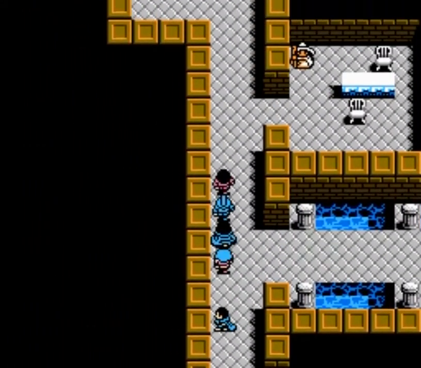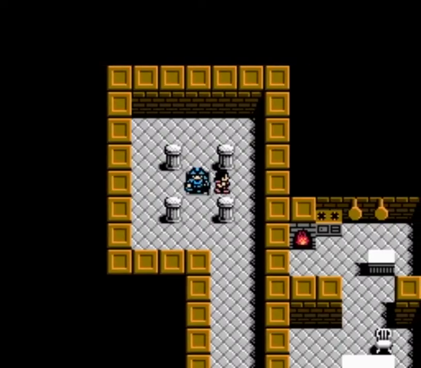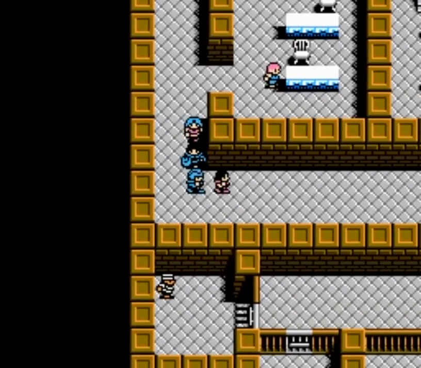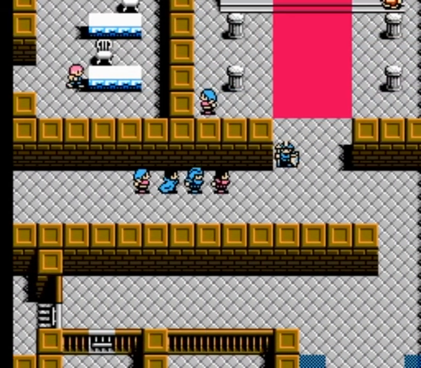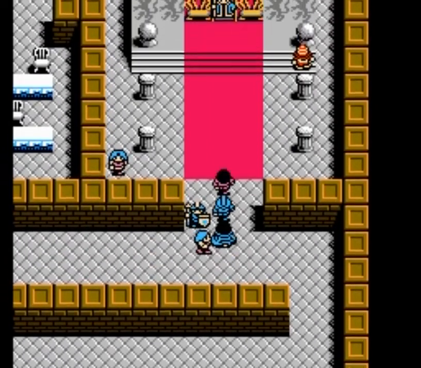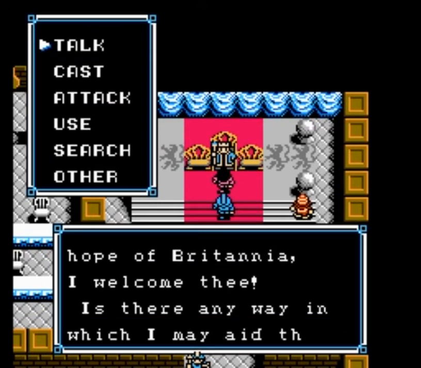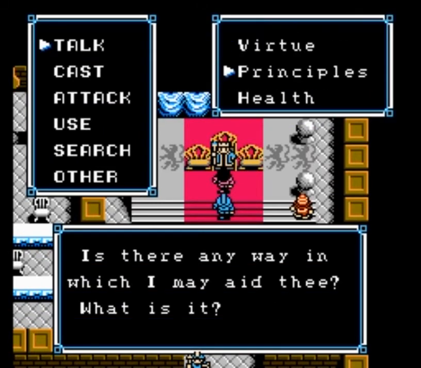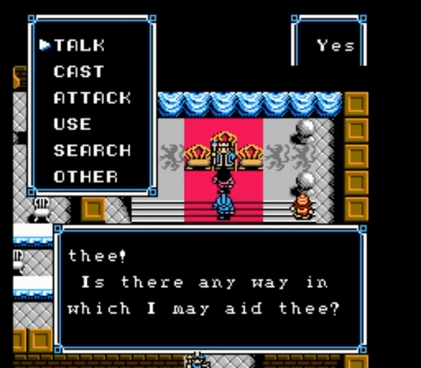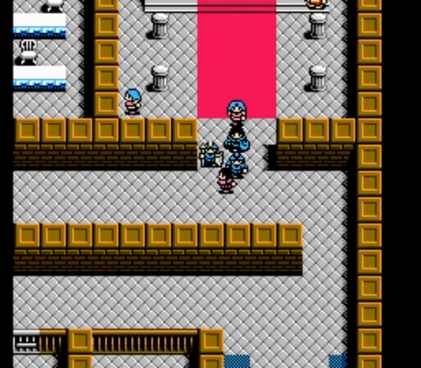I'm not going to bother talking to Hawkwind right now. Well, maybe I will on the way out, because talking to him does, I think, boost Spirituality. It did in the PC version, at least. I know this isn't the PC version, and things are a little different, but, you know. Ah, nobody leveled. Okay, so we'll talk to Hawkwind, check on our virtues.